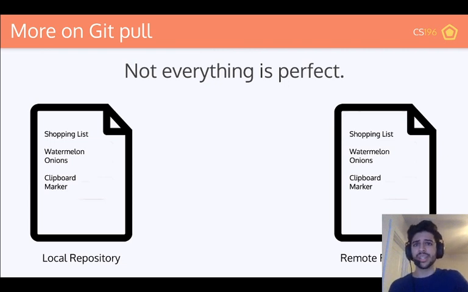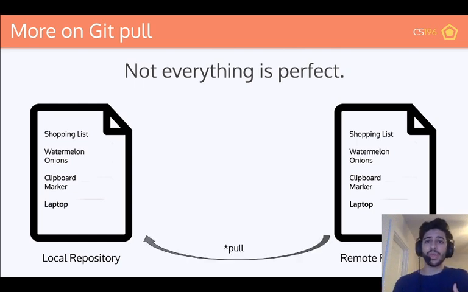And so we said, okay, let's say one member on my team that's working on this project, let's say Rohan, clones the remote repository, makes his own changes, adds his own items, and he adds, he commits, and he pushes so it's visible on the remote. So let's say he adds a laptop. Now we have changes on the remote, and I want to pull them into my own local repository because I want to keep my local repository updated. So by now we know what we have to do is run the git pull command.